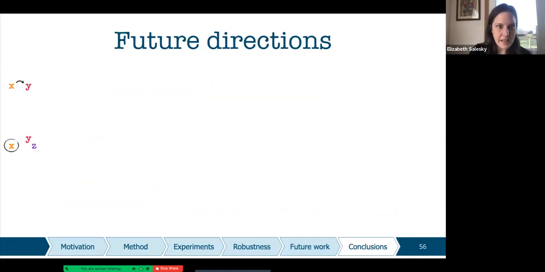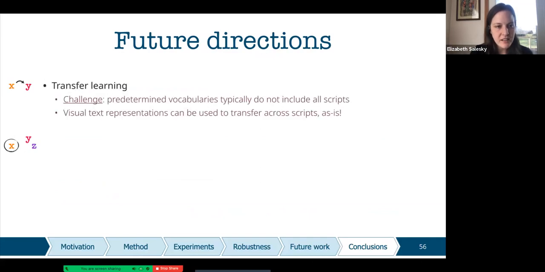Some other natural future directions that I'd like to see, in addition to, for example, normalization, are transfer learning. Here we have an exacerbated challenge from the one that we see here, where predetermined vocabularies typically are not going to include all scripts.